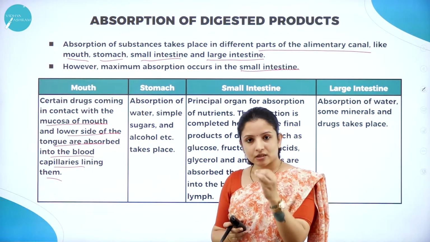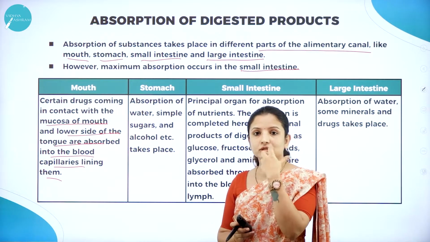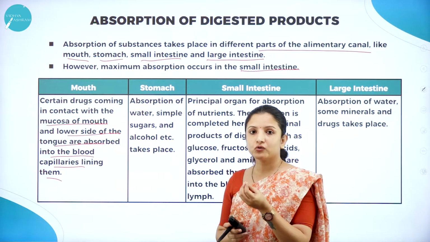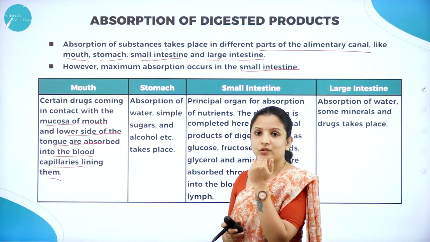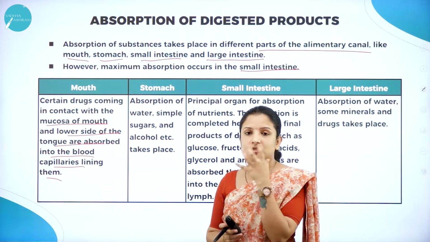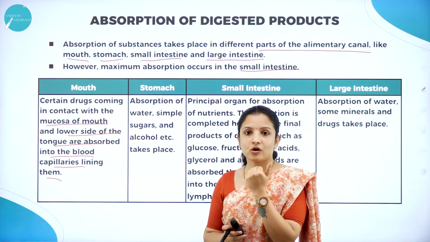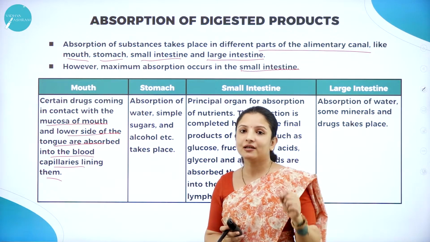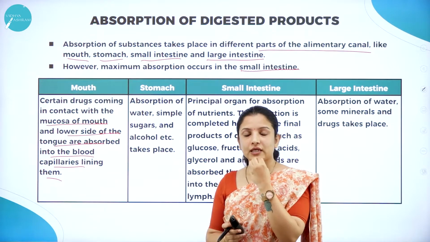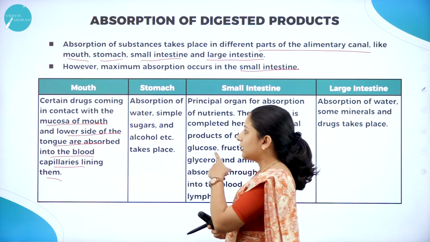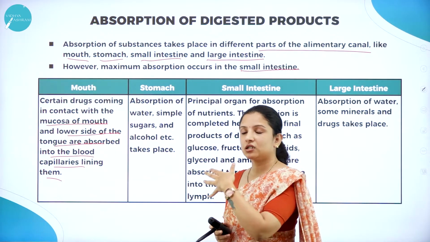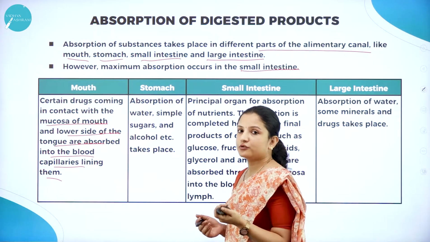No, right? There are certain drugs which, inside the mouth itself, mix with the mucosa of the mouth. They come in contact with the mucosa of the mouth, and also with the lower area of the tongue, and whatever blood capillaries are present in the mucosa of the mouth and the lower area of the tongue will directly absorb these drugs. So for any tablet or chemical substance that we take in, not all, but most of them, partial absorption would have occurred in the mouth itself. So that is about the absorption in the mouth.